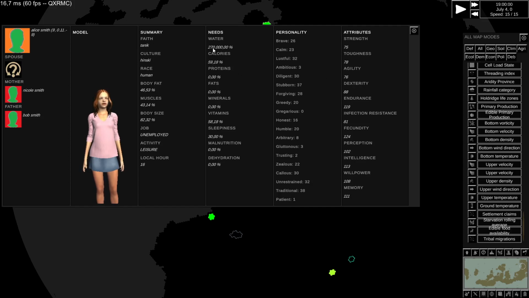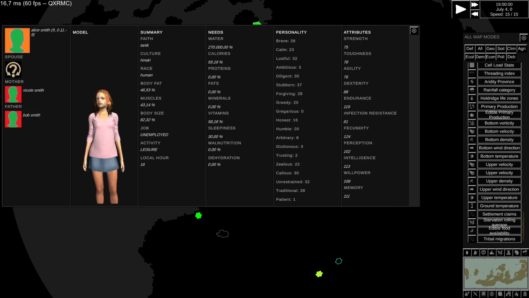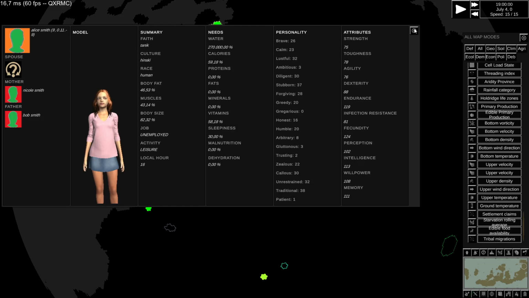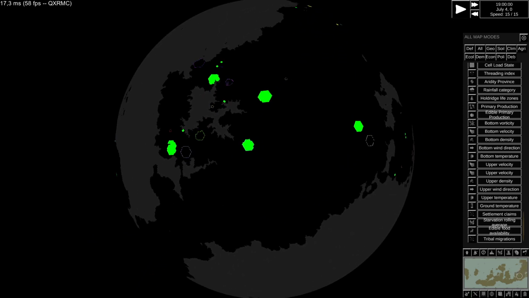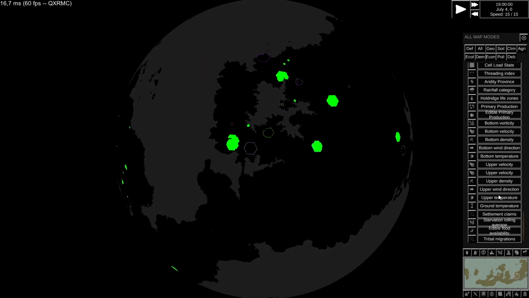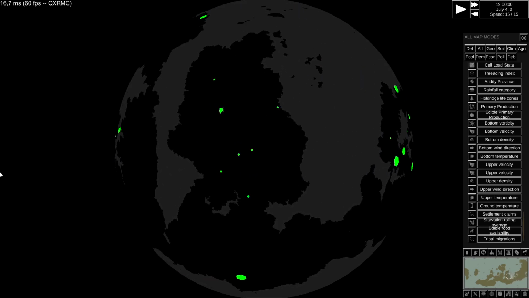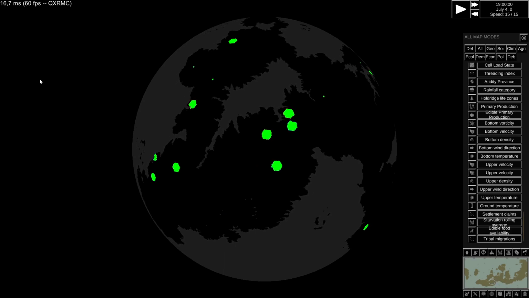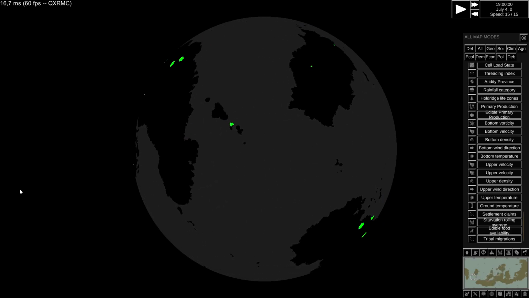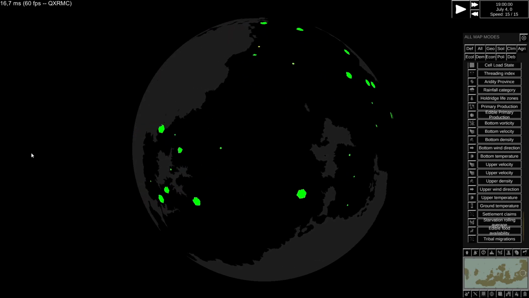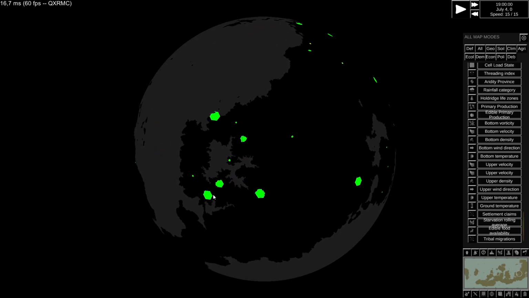Oh, also I noticed this water value is way too high, 270,000%. I'm not sure what's up with that. It doesn't impact anything. I checked for that, but I'm not sure why it's so high. Yeah, that is strange. Although I probably won't be able to find anybody who's really starving until the simulation goes for a little while longer. We've only been doing it for a few months now.